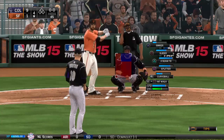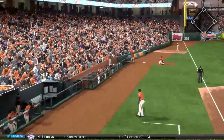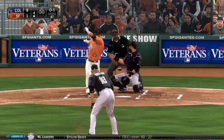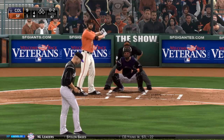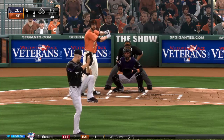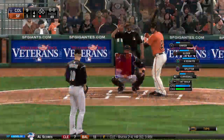Adam LaRoche will lead things off here in the home half of the 4th. Now here's the first pitch. Gets a good piece of it there, but this is foul off toward the third base coaching box. Here's the 0-1 from Hudson. Line fouled off to the left and a few rows back. Here it comes. Good waist pitch, 1-2. Could be that high fastball there was just a setup pitch. Now you've kind of established that high sight level. Could be a good time to break off a nasty curveball. And he takes strike 3 called on the fastball, 1 gone.